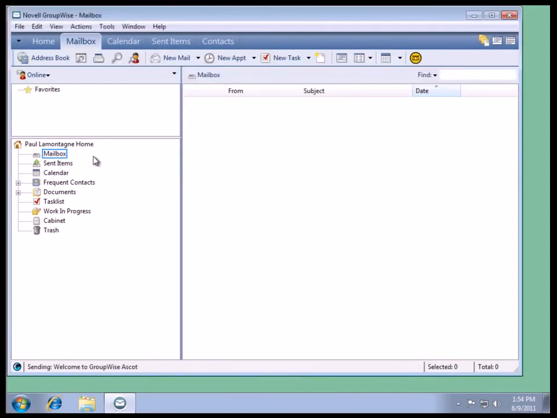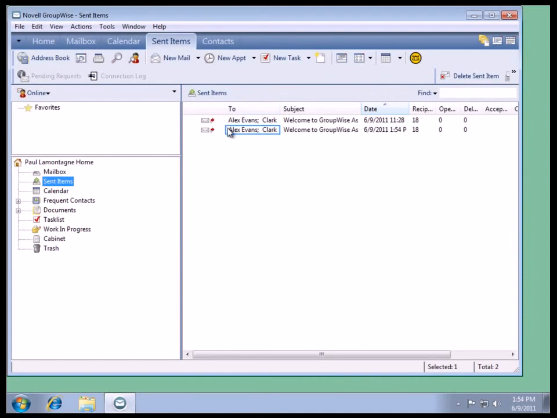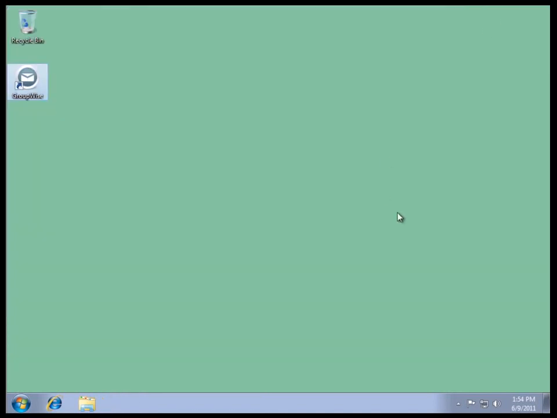And we'll send that. And if we look at our sent items, we'll see that we have email that are located there. Close it down. And this concludes the GroupWise Ascot client install via media installation.